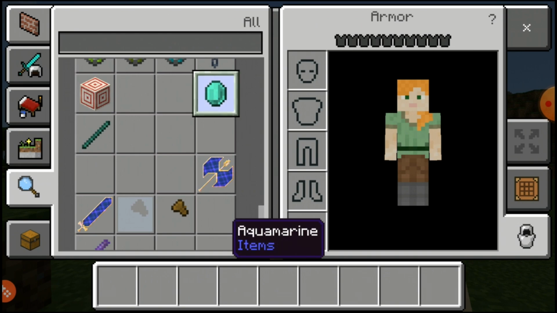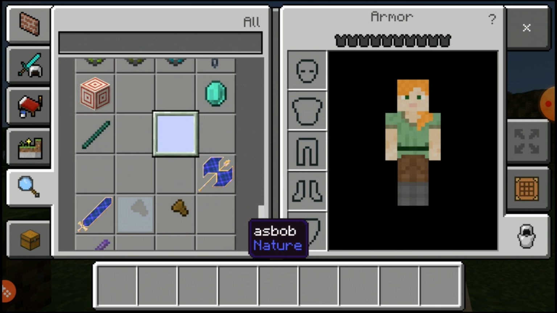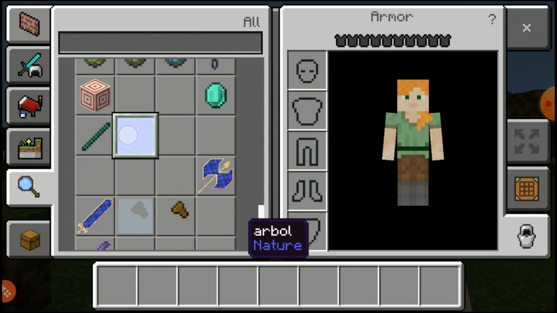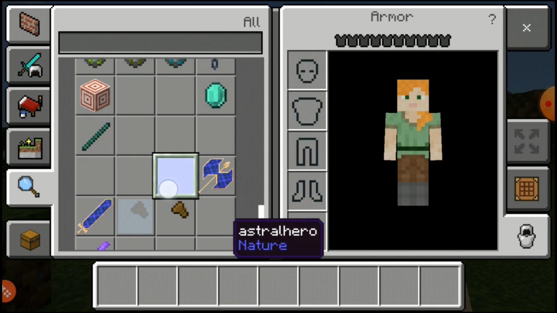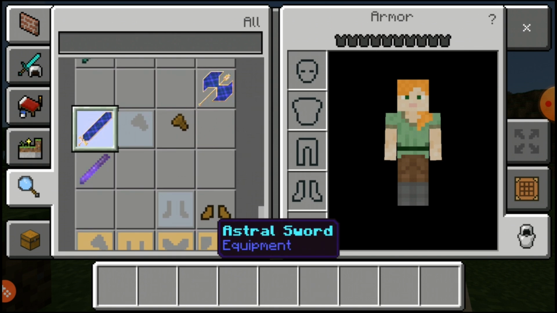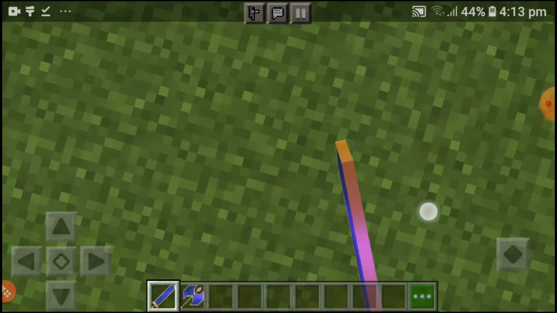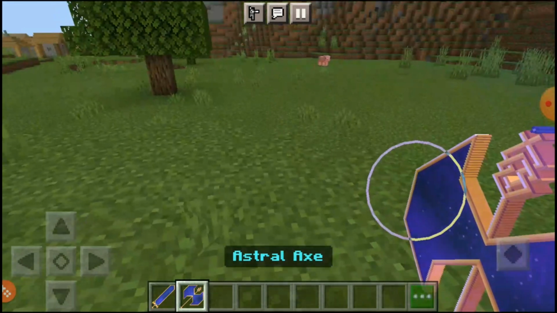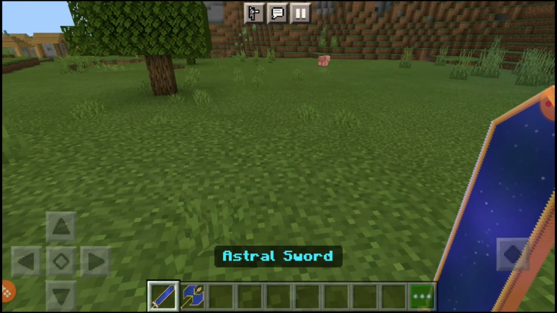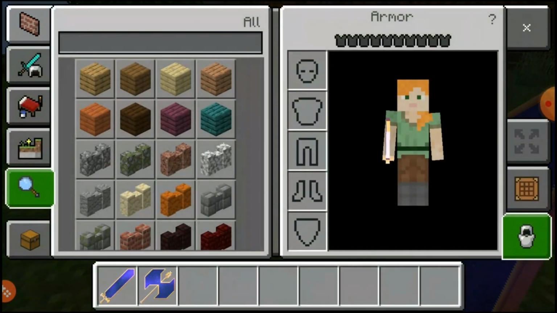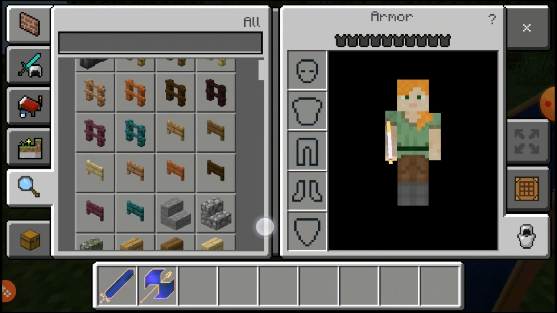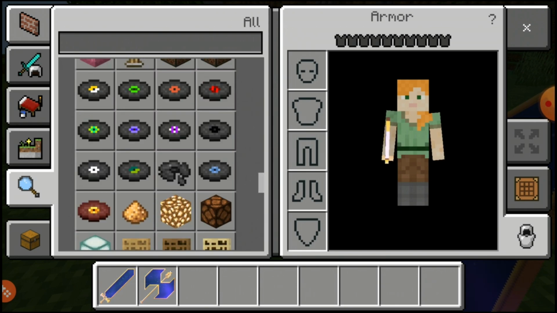Here like Aquaman, I don't know why this is like this, but this is something. Okay, we have the astral sword, the astral axe. So let's look at these. So cool. This is the sword, and this is the axe. Real cool. Okay, we have a lot more stuff than that. So let's check it out.